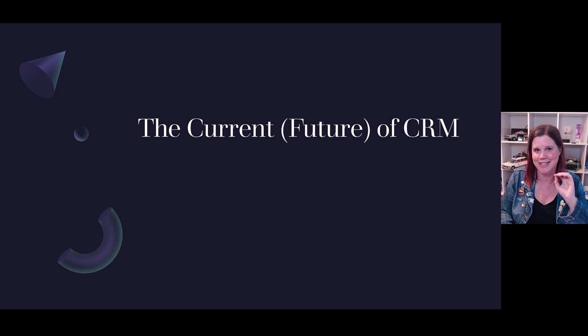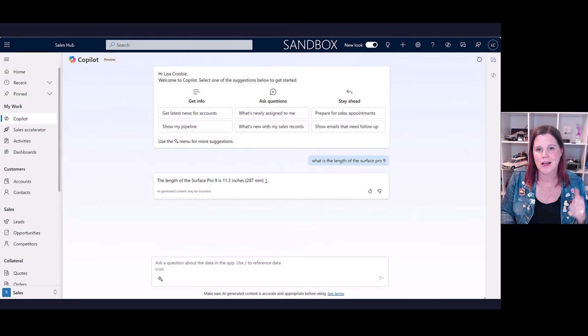Let's take a look at that, because this takes us very nicely into the current and future state of CRM and why I'm talking about rethinking it. This first one is the idea of a Copilot that is embedded at the home screen. This is something that's starting to be rolled out. Depending on when you're watching this, you might have this rather than just the side car experience. It's replacing a dashboard. Instead of starting with a dashboard at the start of your day, you start with Copilot and chat with your CRM in natural language. Show me my pipeline, what's newly assigned to me, help me prepare for my appointments.